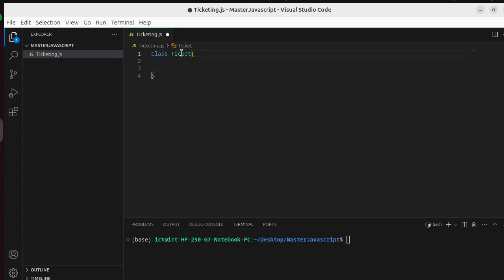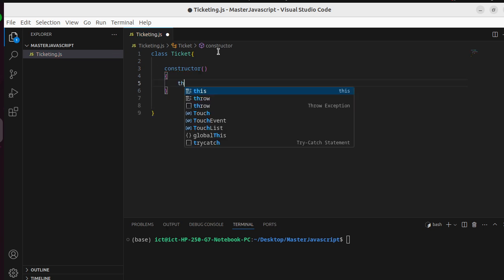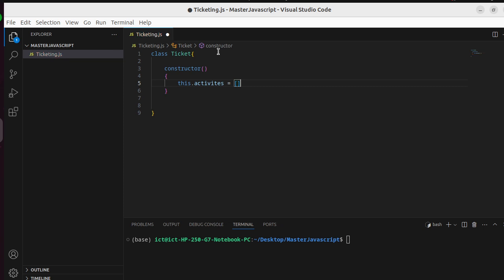And this is the template that will be holding all our objects that we're interested in. From there, I will have a constructor where I will initialize the activities that I'm interested in to an empty array. So for example, if someone comes to the bank and says I want to do that activity, then it should be pushed to this activities array. So I'll declare it here in the constructor. And then once an activity is processed, it should also be assigned to this processed variable there.